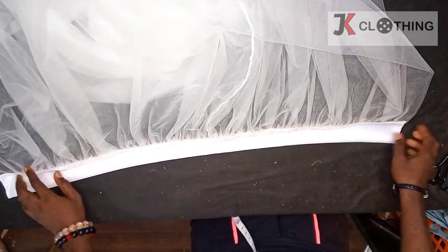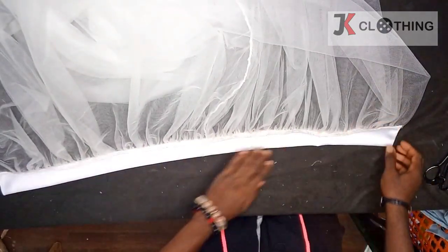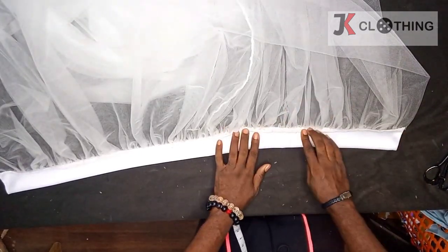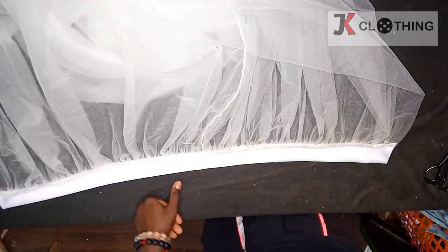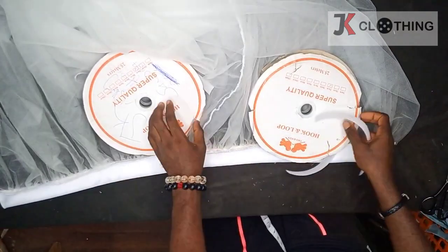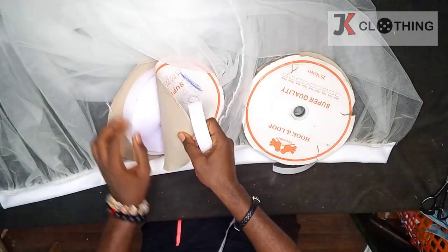After stitching this together, I've also gone ahead to knit the rough edge. And so this is what we have. I would want to flip it to the wrong side like this and then give it a top stitch. After we are done with this, we're going to use a hook and loop or Velcro strap to fasten the two together. This is the hook and that is the loop.